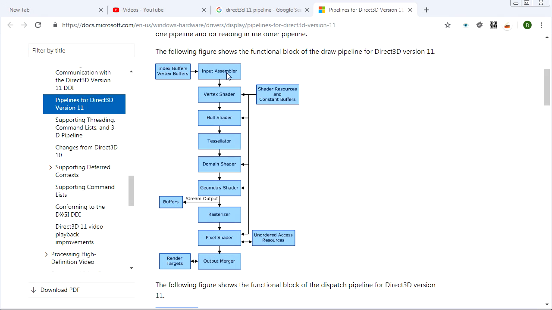So here's a diagram of all the configurable parts of the Direct3D 11 pipeline. And a lot of this is going to be familiar to you guys from 3D fundamentals, because I kind of mimicked this architecture a little bit. So you're going to be familiar with the Vertex Shader. You're going to be familiar with the geometry shader, the idea of a rasterizer, a pixel shader. Output merger is basically just put pixel, right? And here we got the input assembler.